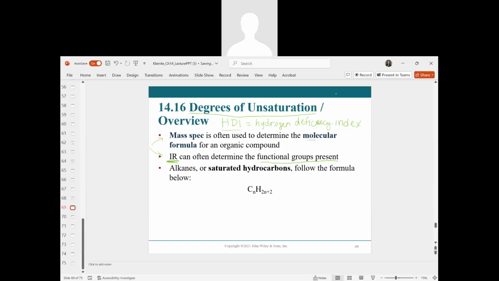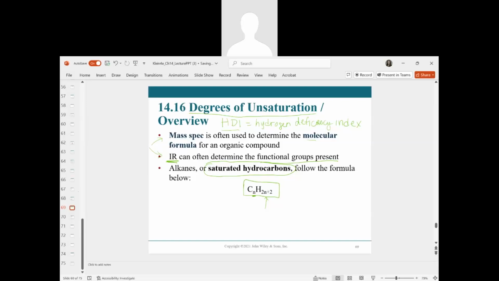We know that alkanes are called saturated hydrocarbons because as many hydrogens as possible saturate the bonds, right? So we have this formula given here where carbon has a subscript of N, so that could be N equals 1, any positive integer, and we would plug in that same integer for hydrogen here. So we have this formula C_N H_(2N+2) that indicates that we have an alkane or a saturated hydrocarbon.